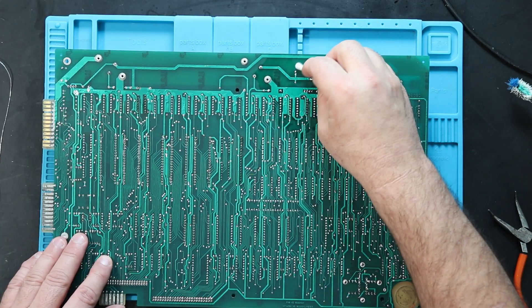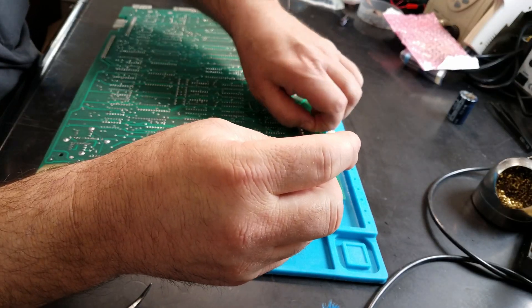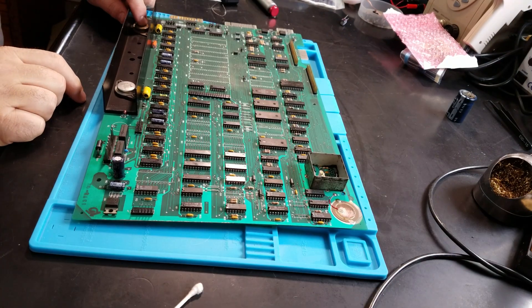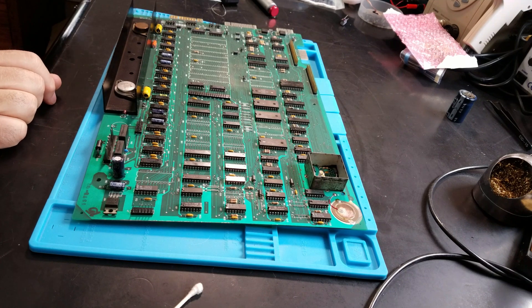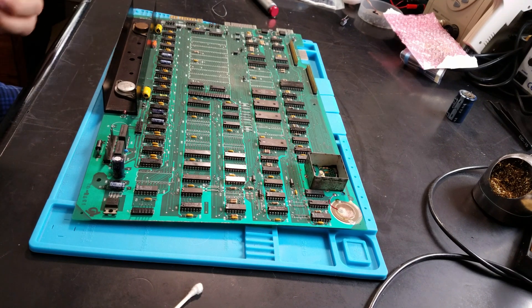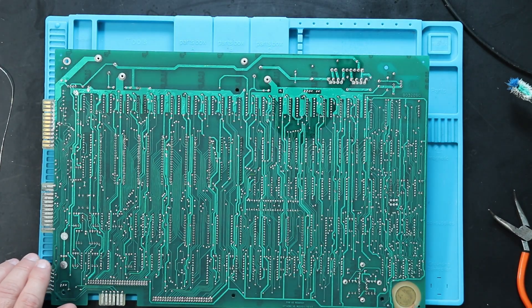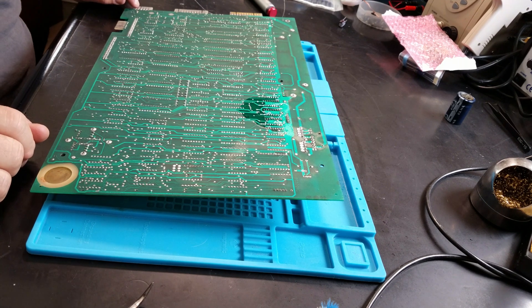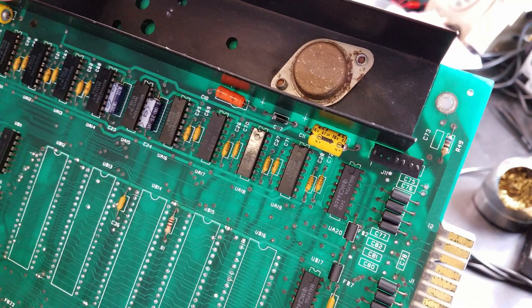It's funny how porous these boards are — it makes it hard to clean them. I thought I'd ordered one of those parts, but I hadn't, so I just ordered the right one. Those will have to be drilled out, but I'm waiting until the parts arrive before I drill something out that might work, as ugly as it is. It's a good thing I waited because the part turned out to be counterfeit.